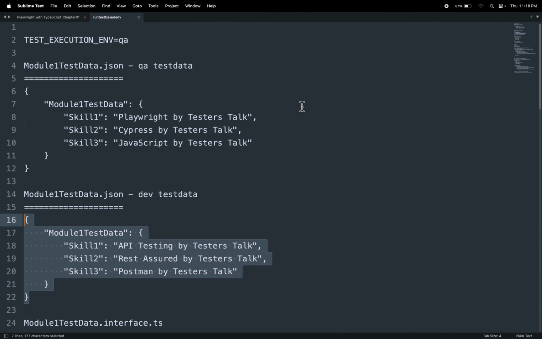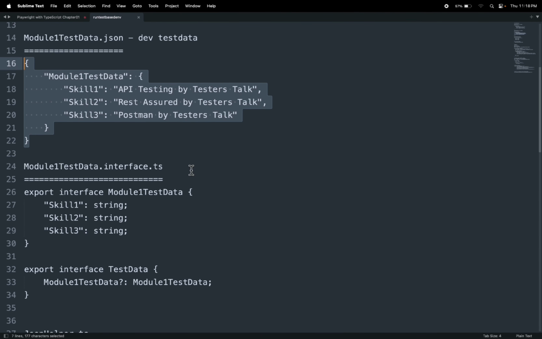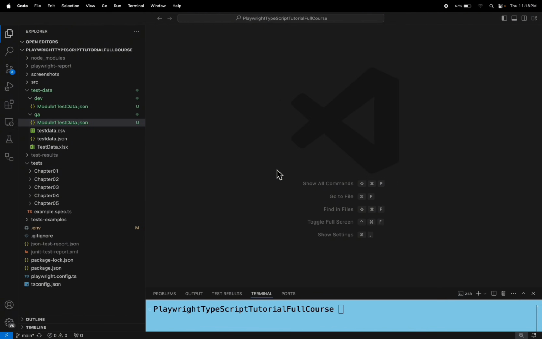Now let's create one interface, where we are defining the test data structure.